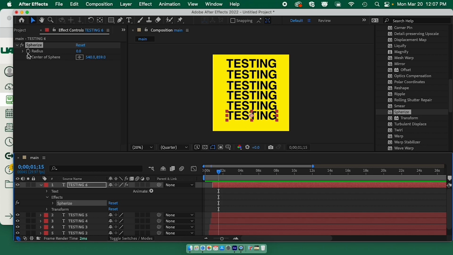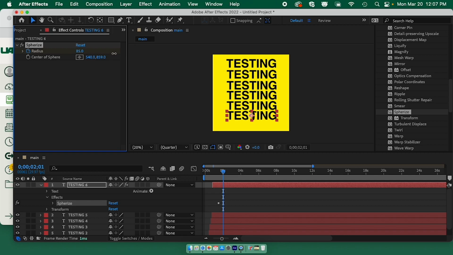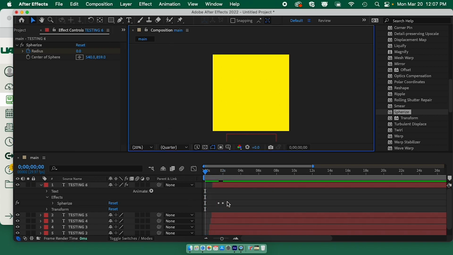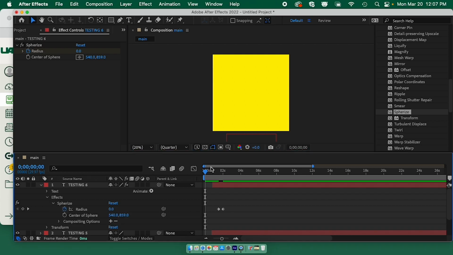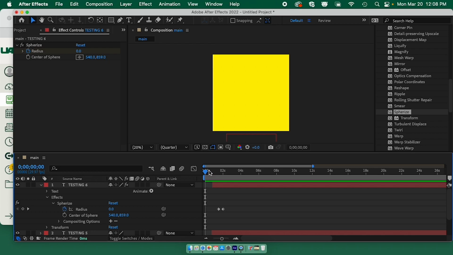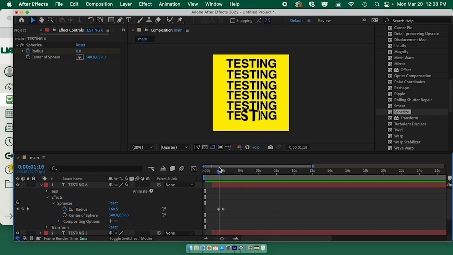I'm going to click on the stopwatch by radius. Now I'm going to move it ahead a little bit and increase the settings so that it bulges like this. Now it's made the keyframes here. So now if I play it from the beginning, okay, so just like that, in just a few minutes, we have motion, this pattern that's repeated of the words, and an effect with a setting that's been animated, changed over time.